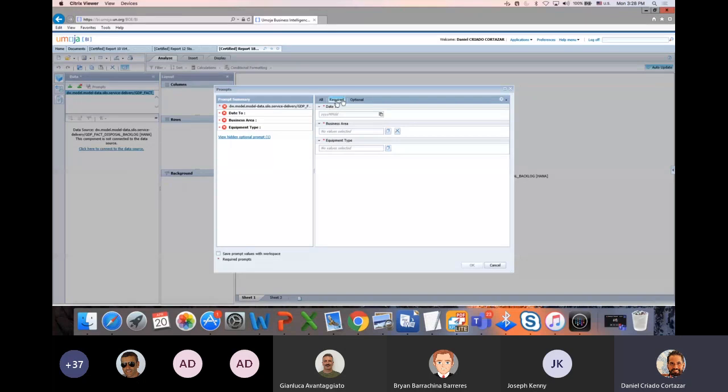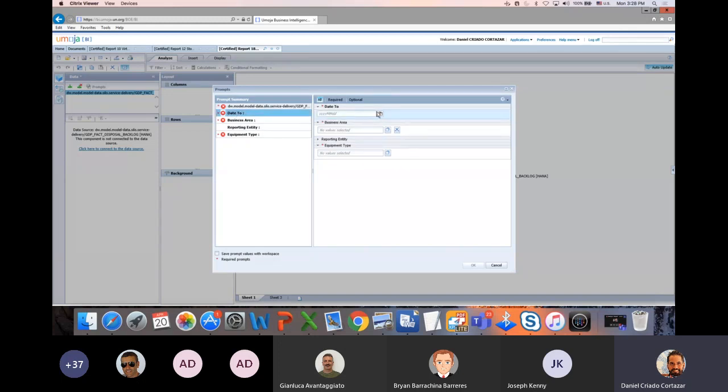And then the third, this is a report on the disposal backlog. You'll see that automatically the system prompts you the required fields, which are the date, business area, and equipment type. But if you want to see all of them, the required plus the optionals, you click on all. And these are all the different equipment types. So it's only 4 fields.